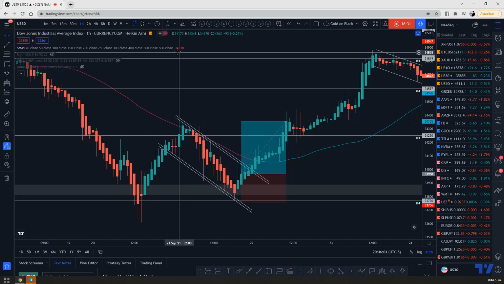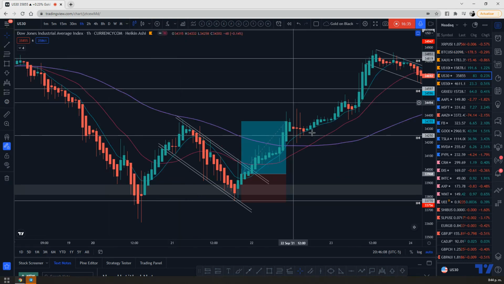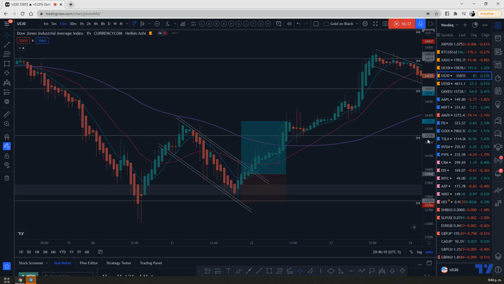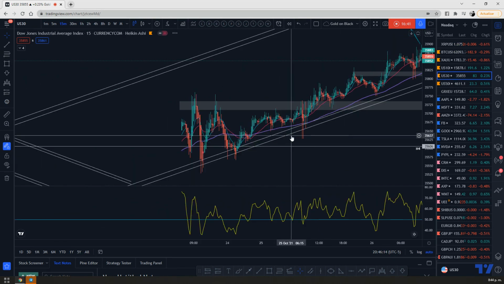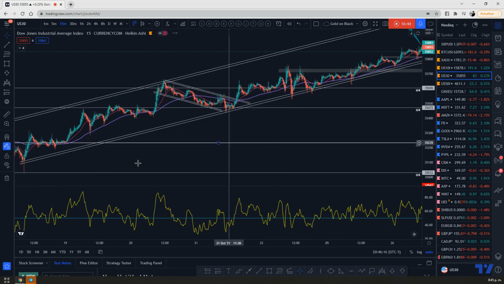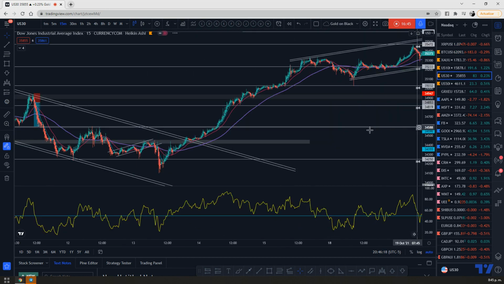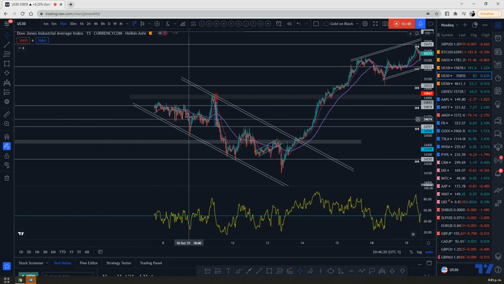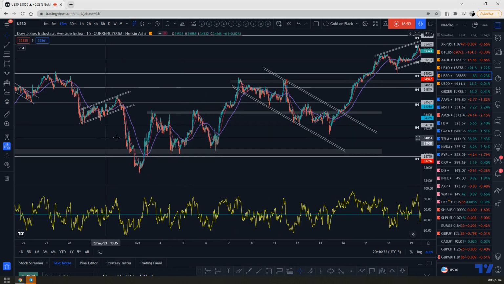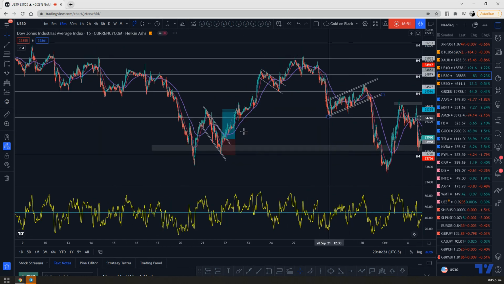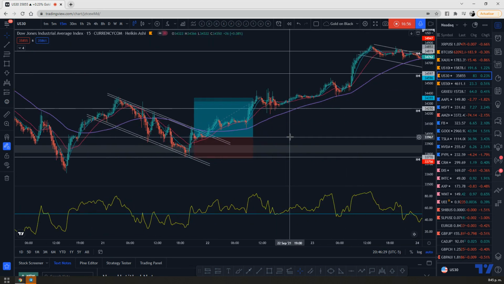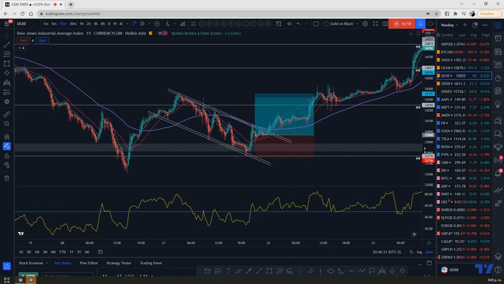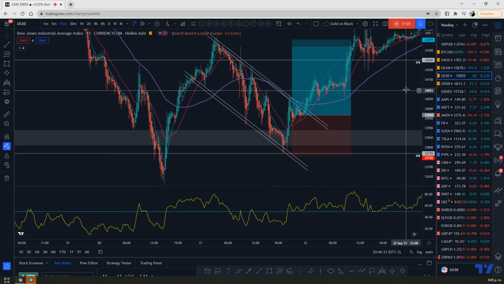You can definitely use them in combination. Let's say you want to use it with the WMA lines, right? Let's go 15 minute. I'm gonna open my RSI. I'm gonna open all the tools right here. So this is gonna be a killer. All right, let's see. Where was the flag? I think it was somewhere here. Yeah, this was a small flag, anyways. I think it was a 5 minute flag. Yeah, this is how it looks.